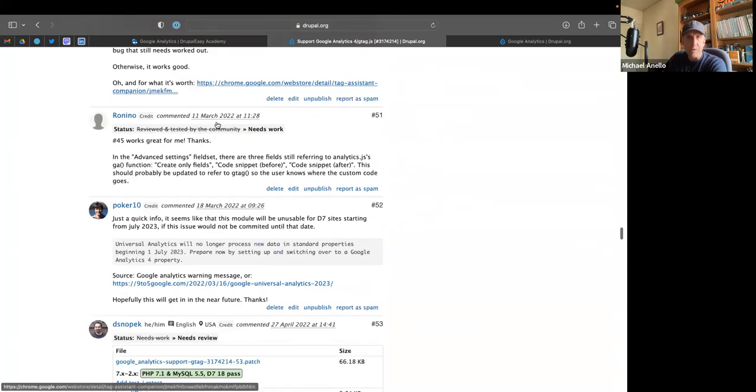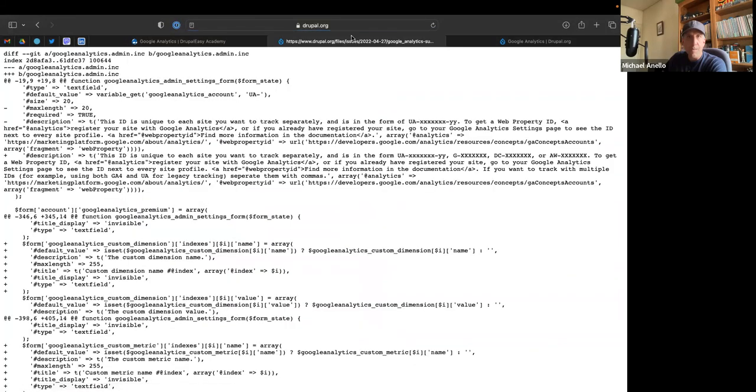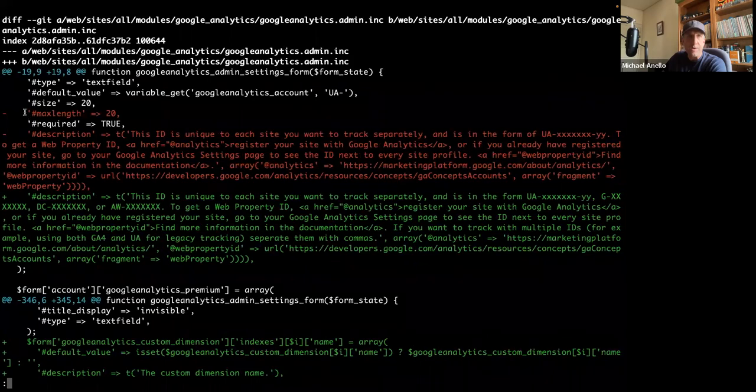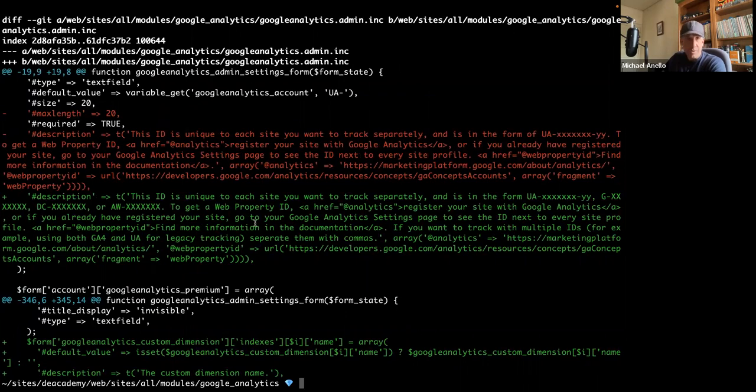Where's our patch files I'm looking for? Right, so this is the patch that we applied, and this is how to get rid of max length and change this description, and you can see that's exactly what it did. So applying it here worked. I'm not sure why the git apply command didn't work in the patch.